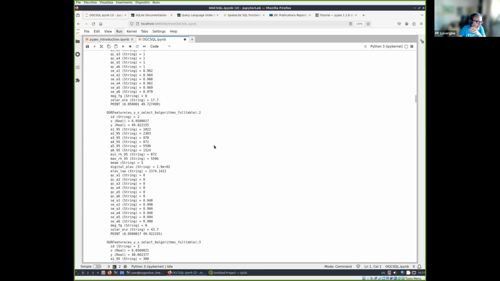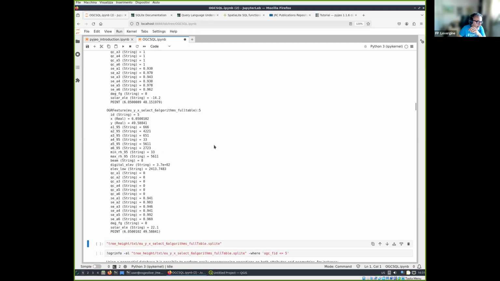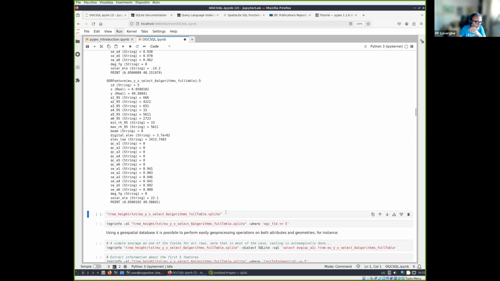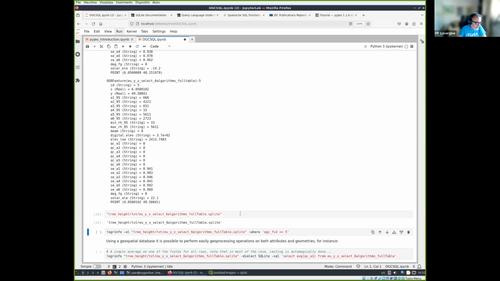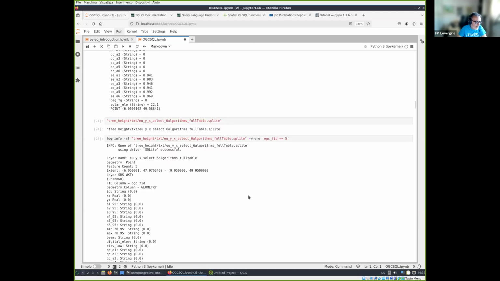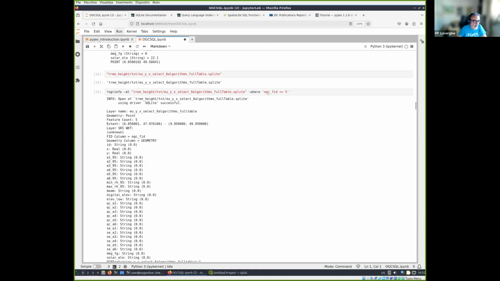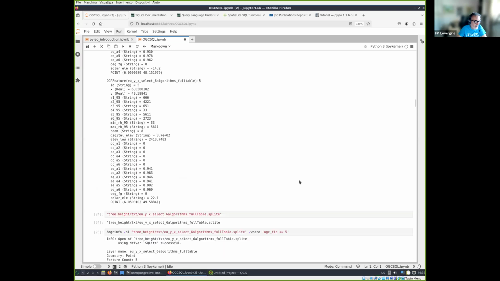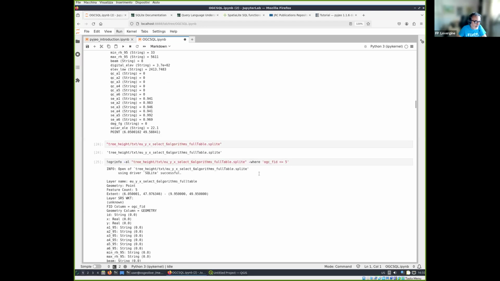But I can do better. You can see that you can do exactly the same thing by selecting the OGC FID, and using OGR info.